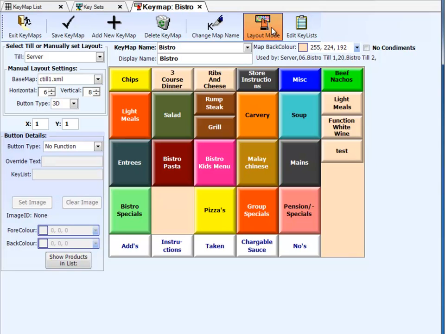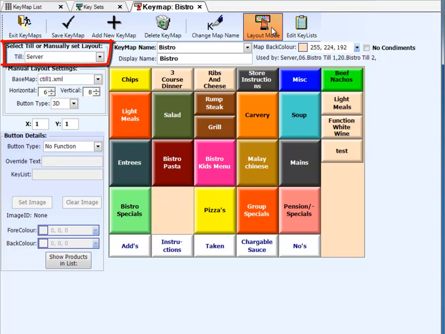Additionally, in layout mode, this will show you which buttons will and will not appear at each individual till. It is important to remember that a button will only appear on the till if that product is stocked in the store that this till's in, meaning that if you have products that are only stocked in some stores, those stores that the product is not stocked in, it will not appear on those tills.